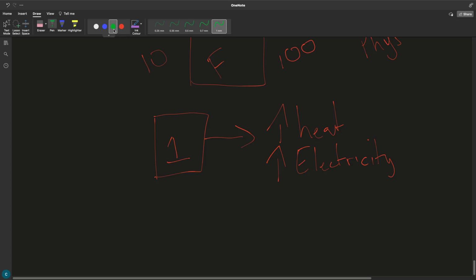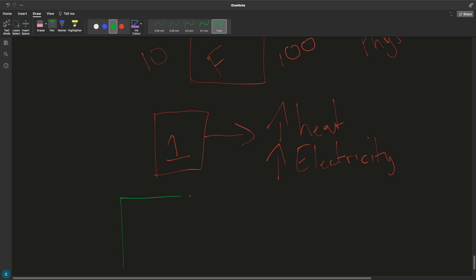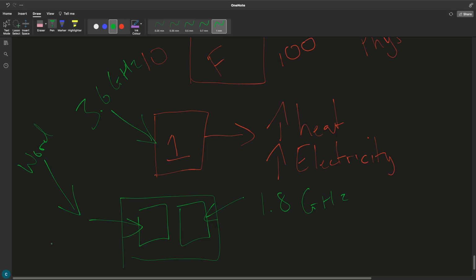The other thing is that we could have a 2-core unit, and we could clock them at a relatively good speed. Let's say we put them both at 1.8 gigahertz, which is a relatively low speed. I could then run a program on a much lower clock speed, if that makes sense. So to run one program, let's say I want a word processor, I might need to use a single core at 3.6 gigahertz or higher probably. And with the two cores, perhaps I only have to run it at 1.8 gigahertz. So these are the differences.